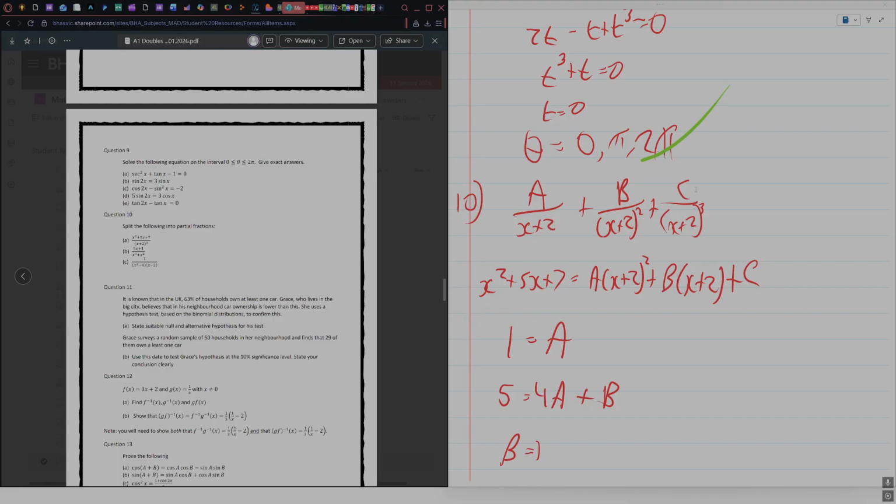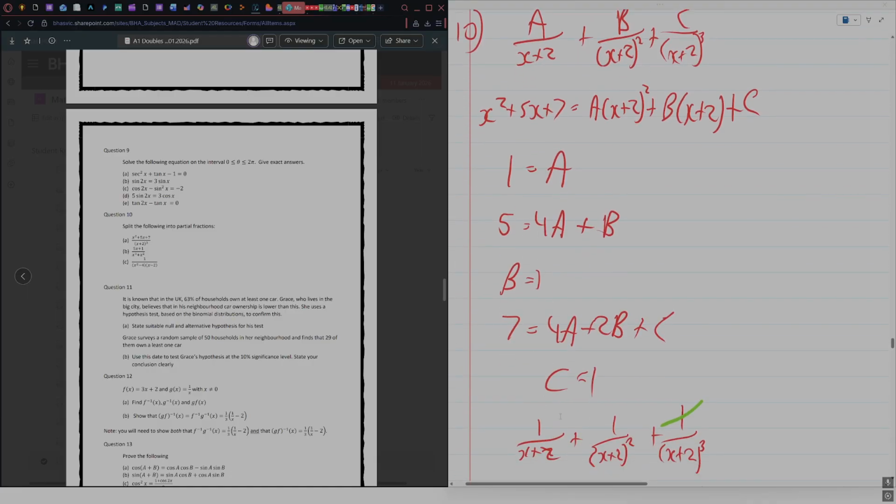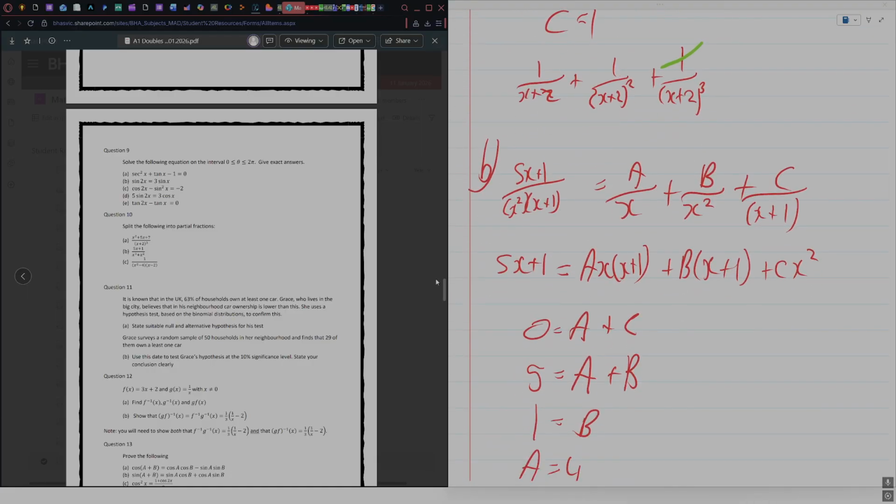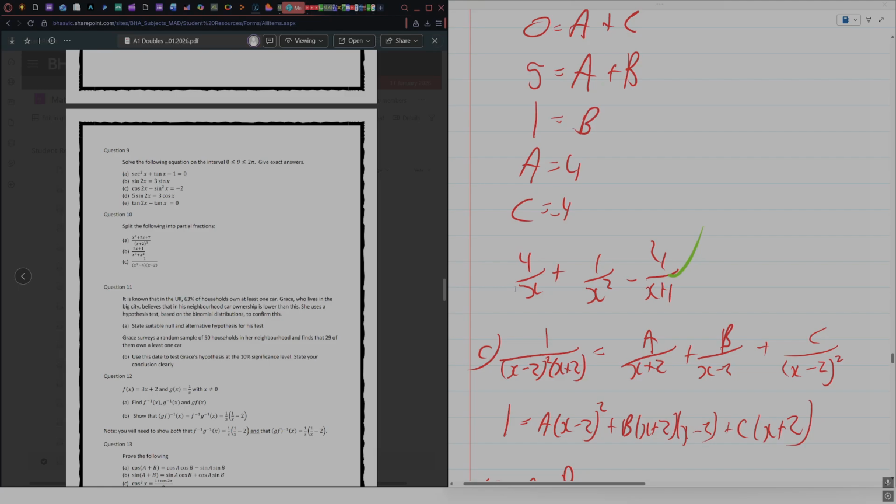Yeah, I just wrote this partial fraction stuff. There's nothing really that interesting about it. Multiply out, get your simultaneous equations, and then write it out. Same thing here, write it out, multiply by all the denominators, or multiply by the full denominator of this. That's how you know what to multiply by. Get your simultaneous equations and write it out.